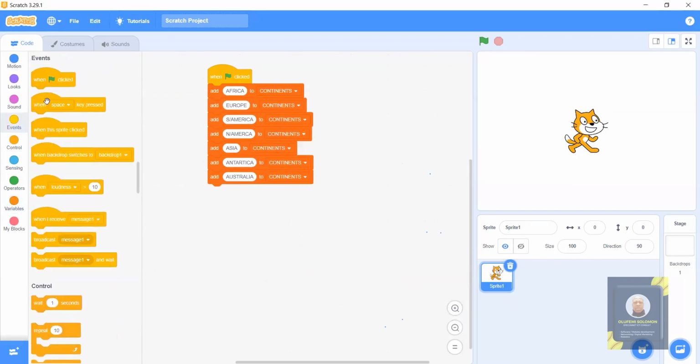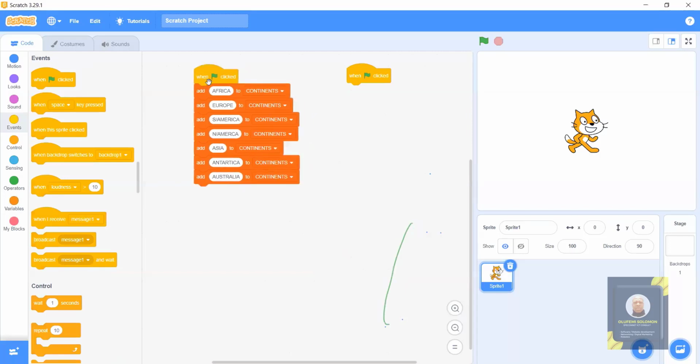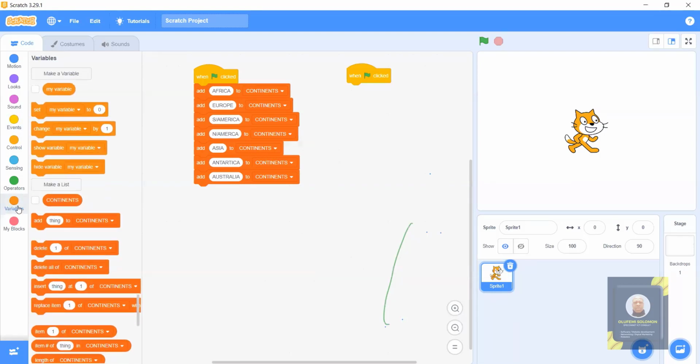So I will go again to my events, when green flag is clicked. But now note something. If I show my list back, see that we now have 24 instead of 7. If I click another green button, we now have 31.